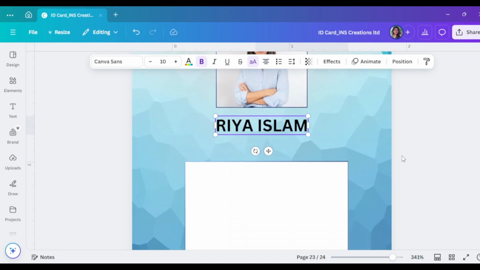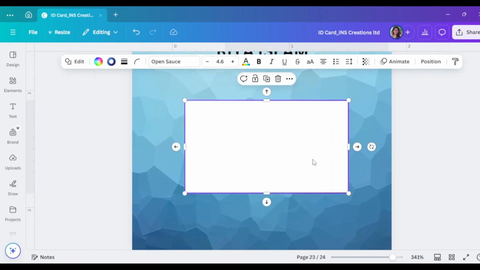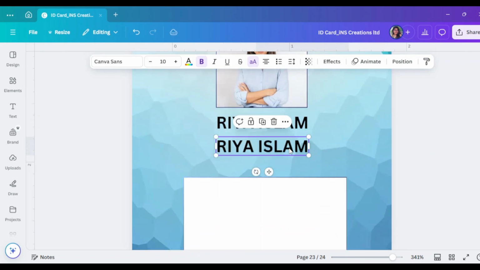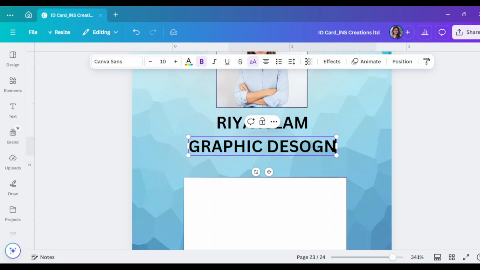Make it uppercase. Then take another text box or copy a text box and type graphic designer.